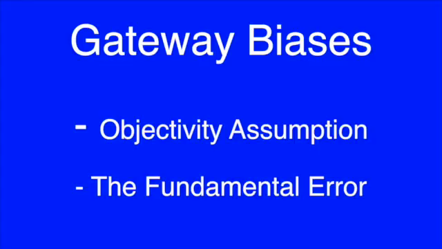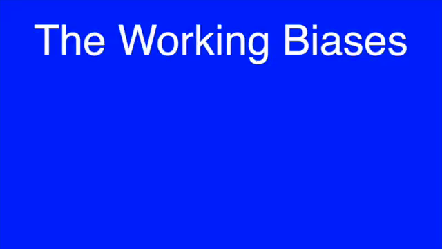Okay? Now, is there miracle cures to this? I wouldn't say that there's miracle cures to it, but again, you keep track of those things and you try to give a little bit of a pause. And we'll talk about some actual techniques that we can use toward the end with the fundamental error. So those are the two gateway biases. They're the most important ones. They're kind of hard to see sometimes, but the good news, I guess it's kind of good news, is that you can see the working biases that they let in the door.